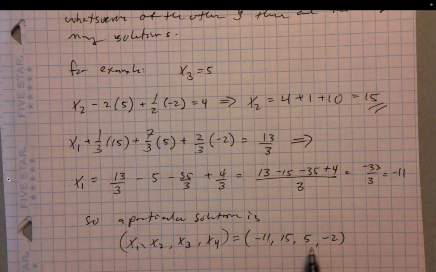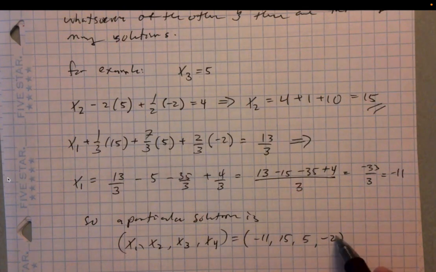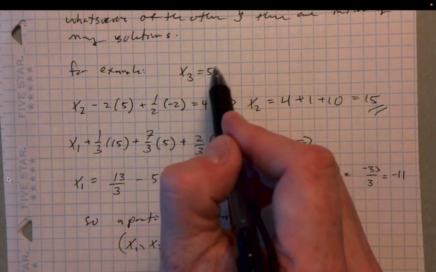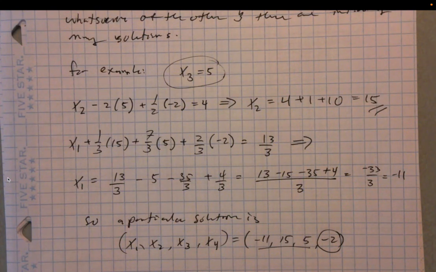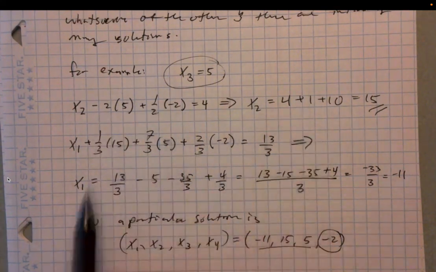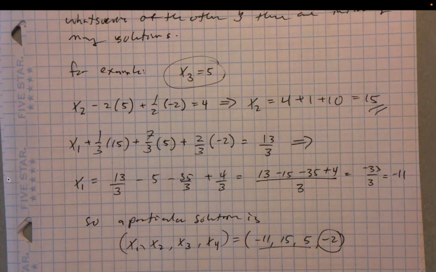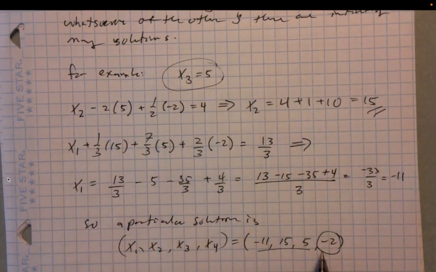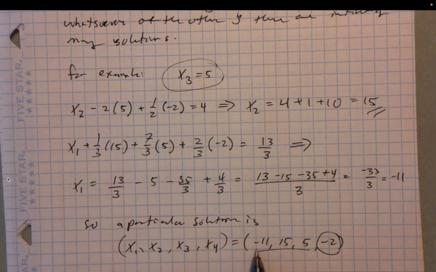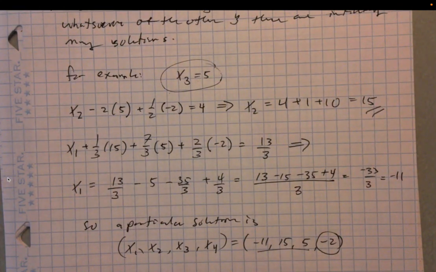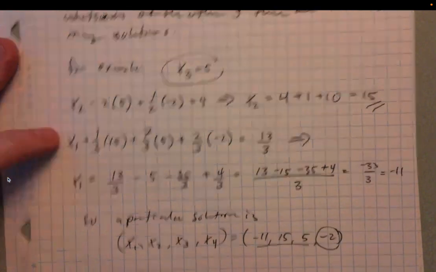Right? But remember, this guy is fixed at -2, but these three values all came from our choice of x3. If I choose a different x3, then I'm going to get a different x2 and x1. If I plug in 10, for example, then all of this is going to unwind differently. If I plug in 1,000 for x3, I'm going to get, again, -2 here, but 1,000, and then these two will be different. So in each case, the particular solution is dictated by the chosen value of x3. So there are infinitely many solutions.